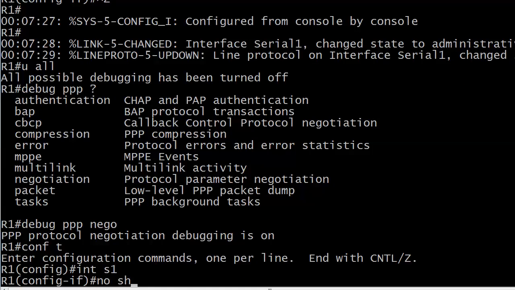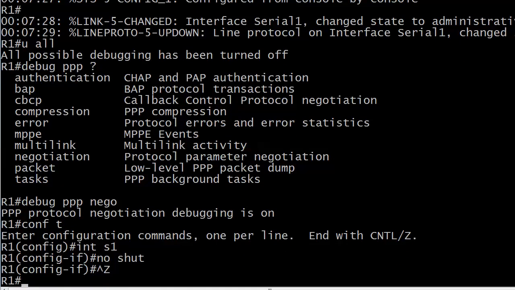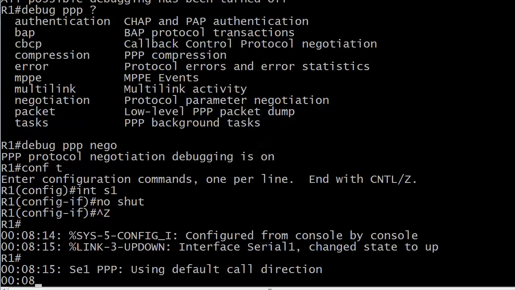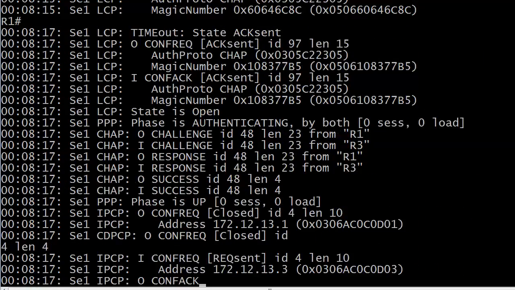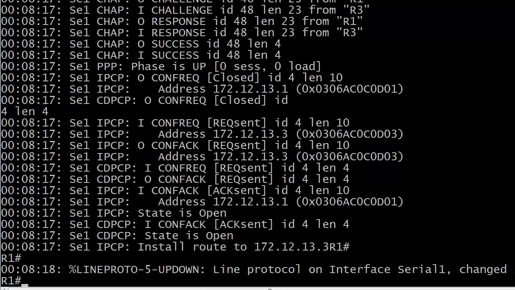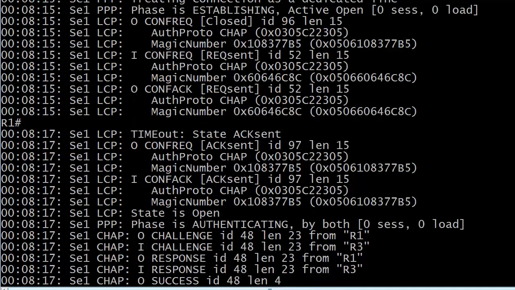So let's do a no shut. And as you can see, this is giving you just a little more information, a couple of screens worth here, and it's changed state to up here at the end, so we know that everything is still fine and dandy. What I wanted to show you, though, is this longer output.